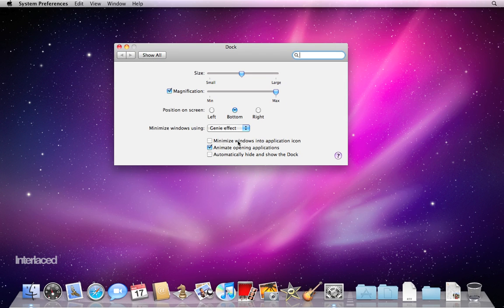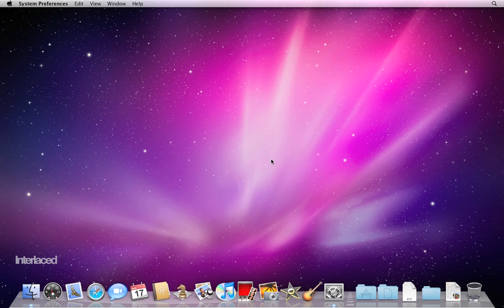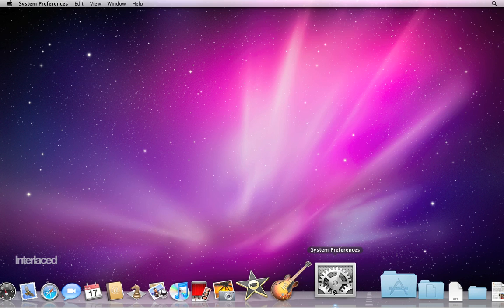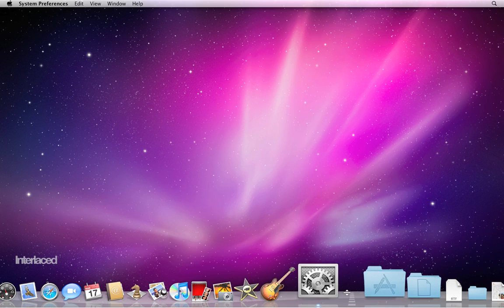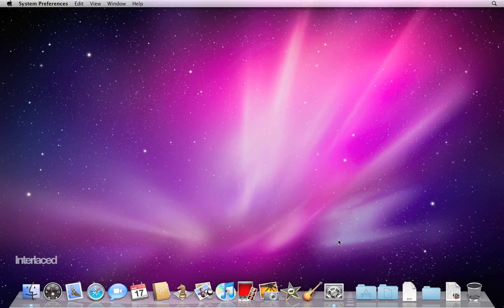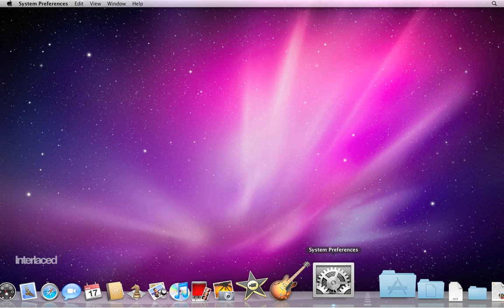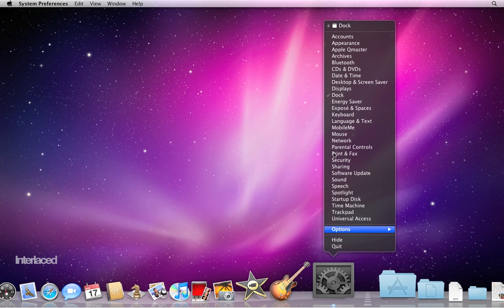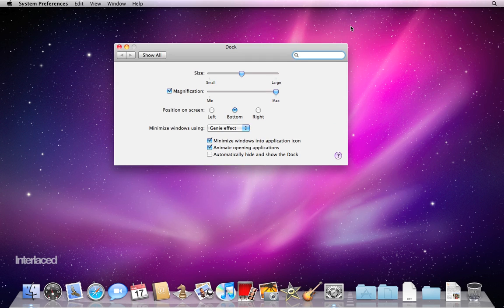I'm going to bring this back up. Now I'm going to turn this option on. Now watch what happens when I minimize the window. Notice it minimized into the System Preferences window, not as another icon on the dock. Thus, you can minimize as many windows as you would like without creating more clutter on your dock. To get it back, simply Control-click on the icon, and you'll see your minimized window listed at the top of your options. Click on it to bring it back.